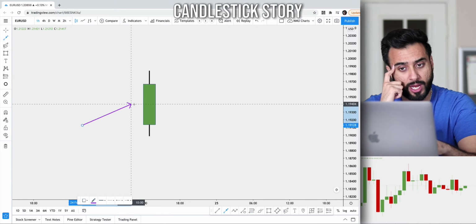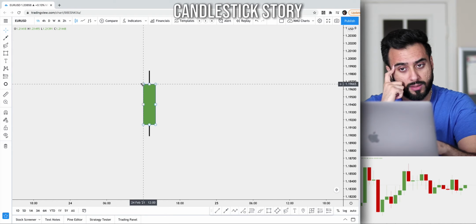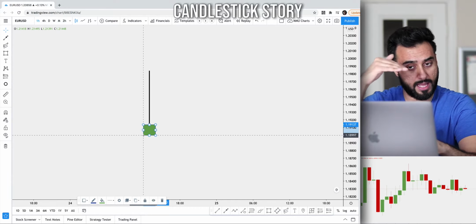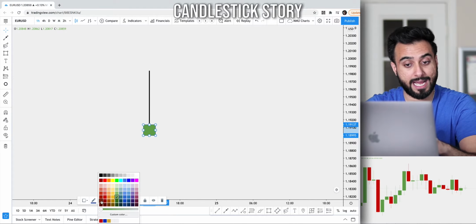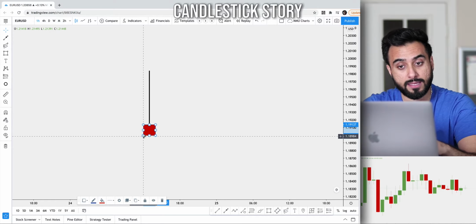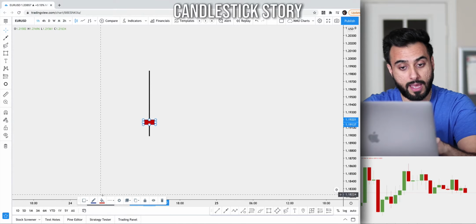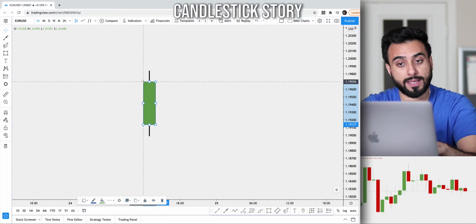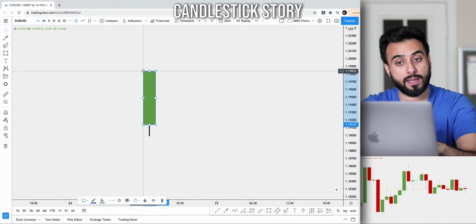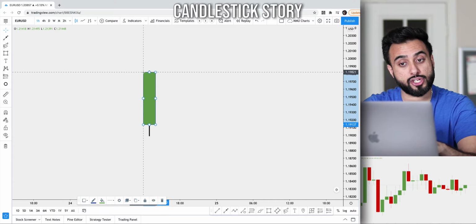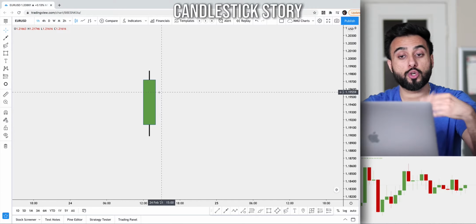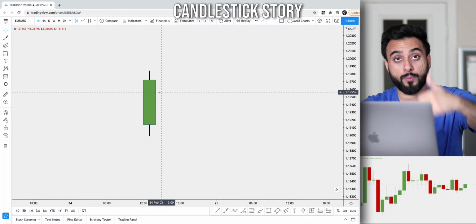Because you have to think about, in this 1 hour time frame, the price started down here when the candle opened, and then the price lowered all the way down here at the lowest point. And at that time, this candle was red, and then the price eventually moved up, and then it turned green again, and then it continued to go up to the highest point. And then before the hour finished, it went down a little bit. But overall, the majority of this 1 hour time frame, it moved in the up direction.